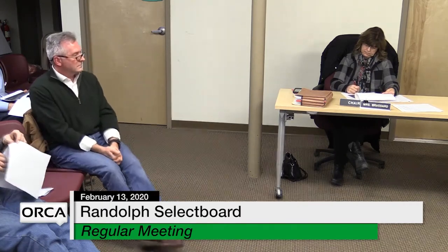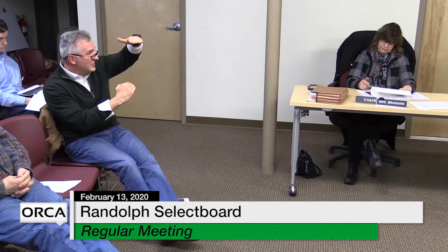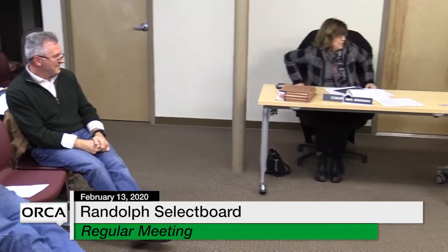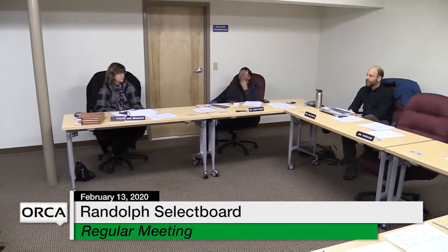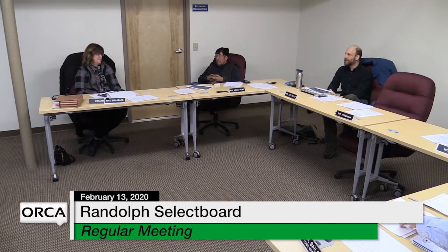So does that imply that as long as we stay below that red line, we're incentivized to increase to that point because we're getting subsidy from the rest of the state to do that? Yeah, we're not getting a lot of subsidy from that 10 to the 18, but 33% is a pretty good chunk of change. So that 33% is coming from taxpayers across the state. Every taxpayer is paying on the stuff. Which is you too. You're paying into that also. Yeah. But nowhere near at the rate that you are if it's coming straight from Randolph. Or well, two-thirds of the rate, right? And if other districts are doing it, then you're at a disadvantage. So you almost have to do it.